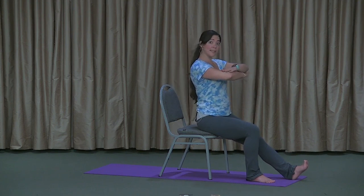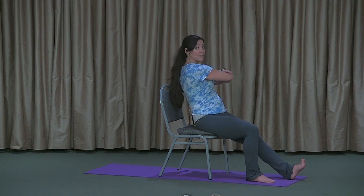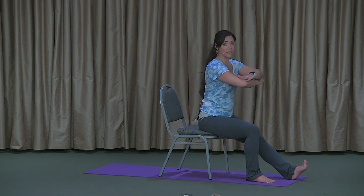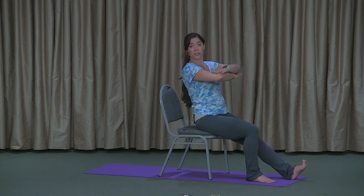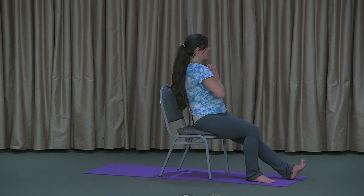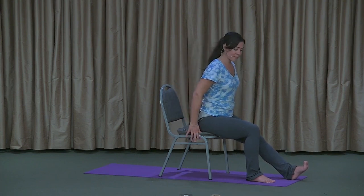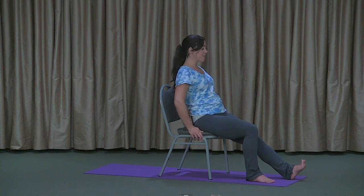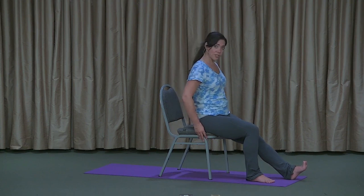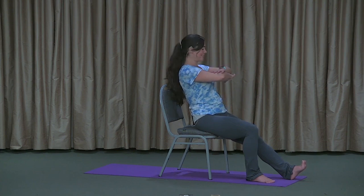Now this one with the hands in this position may be a little tough on the shoulders. Again, I want you to strengthen the shoulders, but if you have rotator cuff issues, or if you feel that the pain is not just discomfort from muscular effort, but it's beyond that, then either straighten the arms out, maybe bring the hands together in front of the chest. Maybe those hands are by the sides. So this is your practice. Only you can tell what's going on in your body in terms of the sensation. And so you need to listen and adjust as necessary.